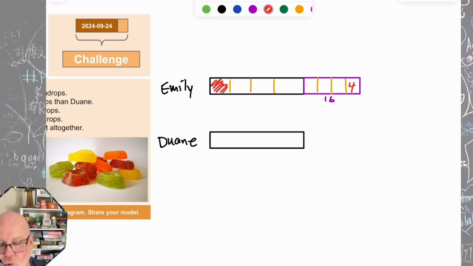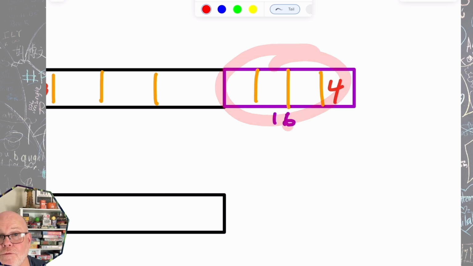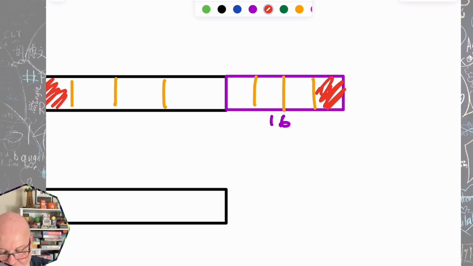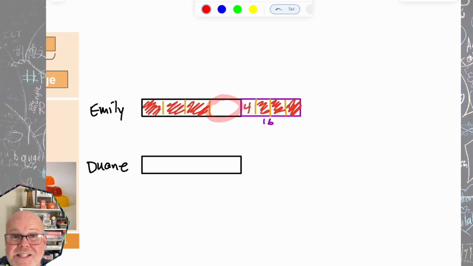Now, how do I know it's 4? Because it's 16 divided by 4 units. So I know it's 4 gumdrops, and I know she's going to eat that. That's 1/4. So this big piece and this 4 equal 1/4. And she needs to eat 3/4, so that's another one and another one. And then that's one last big one and one last small one. So we know that this has 4 little gumdrops left over. We don't know how many gumdrops this big unit is.